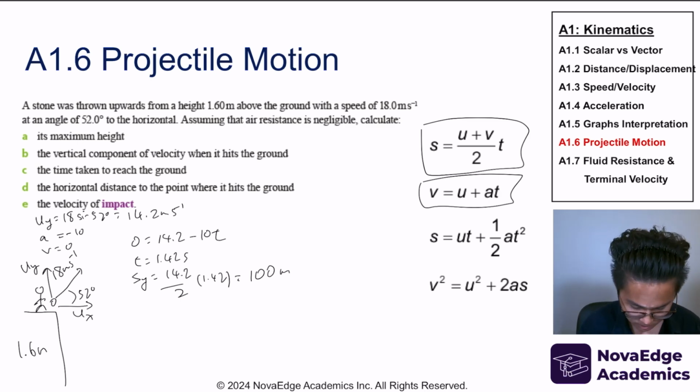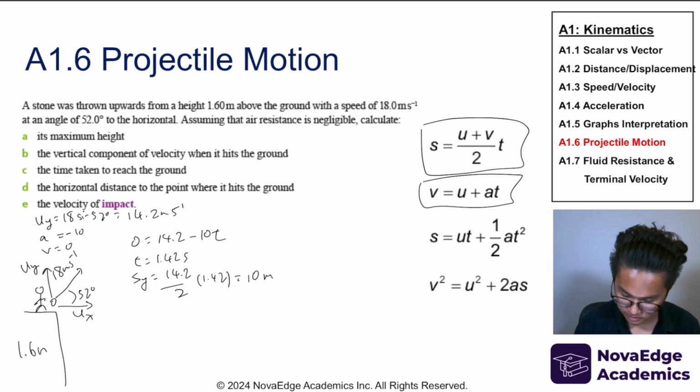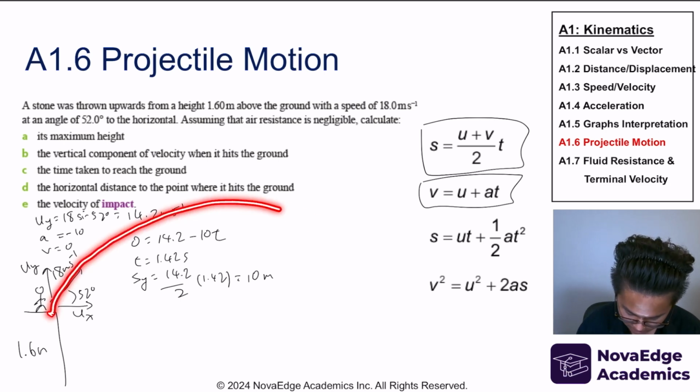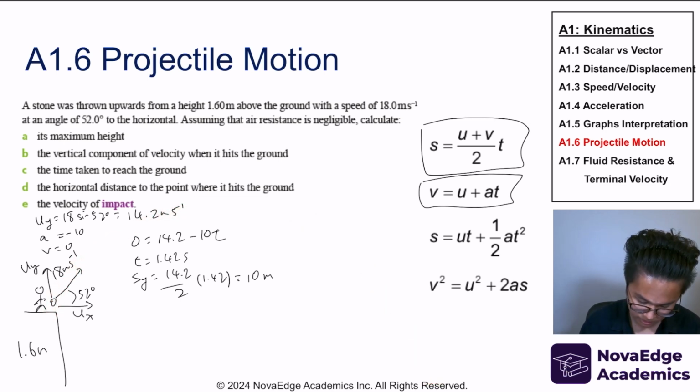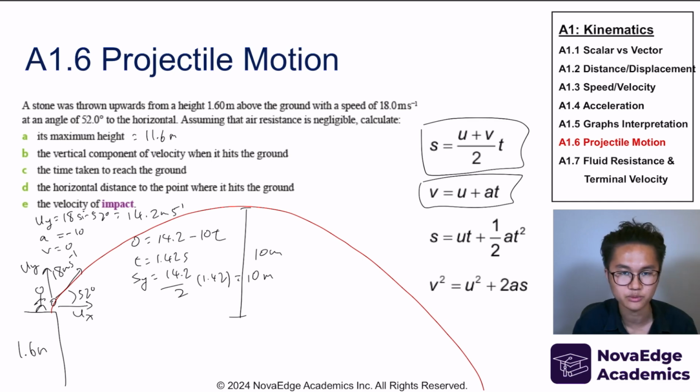Apologize. So that is 10 meters going up. Okay, so 10 meters. Alright, so the ball is going to probably travel like this. Right? So it's going to be traveling like that. So from here to here is 10 meters, which means its maximum height is 11.6 meters. I need to combine with the cliff.